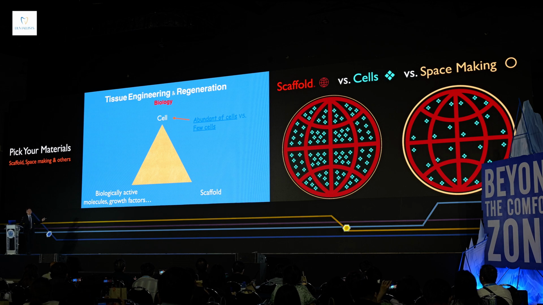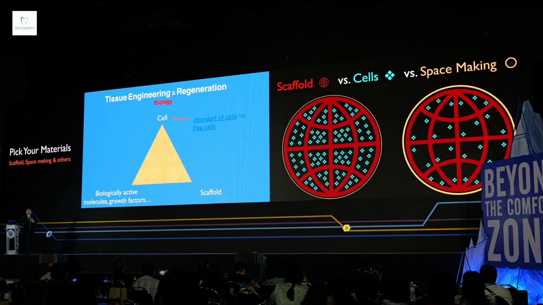For the molecules, we don't have the biologically active molecules available commercially. Nowadays, we're lucky in Taiwan. We just had the PDGF available in Taiwan not long ago. But if we don't have it, like in the past, I didn't have it, then I use the patient's own blood from the bone marrow. Okay? What about scaffold?